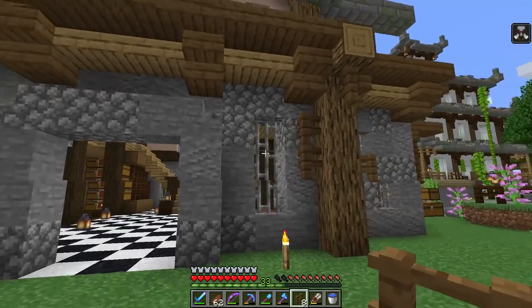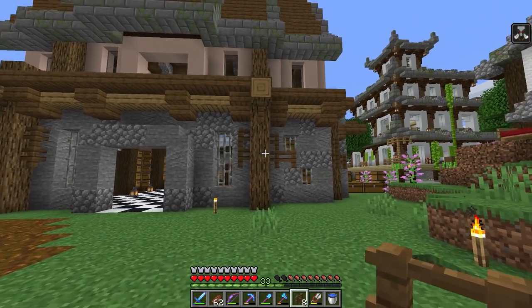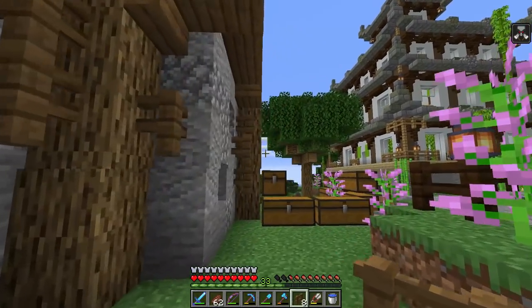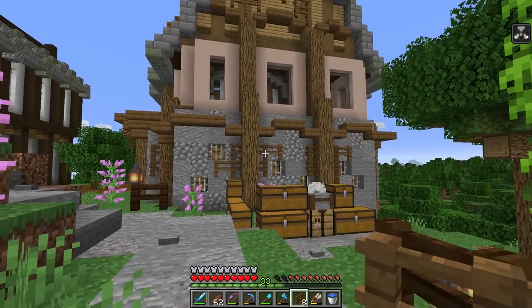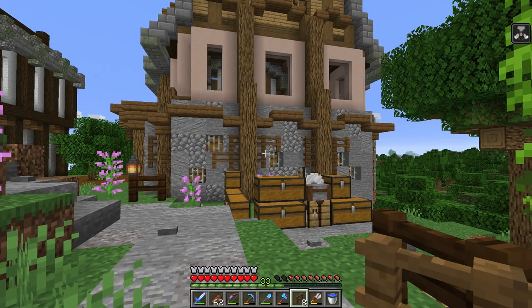So if you have a plain wall and you're trying to figure out what to do, try placing random fences. They don't have to do anything or mean anything, just random fences. That's what I did up there, that's what I did down there, and it adds texture, depth, and detail to your build. Those are all good things.